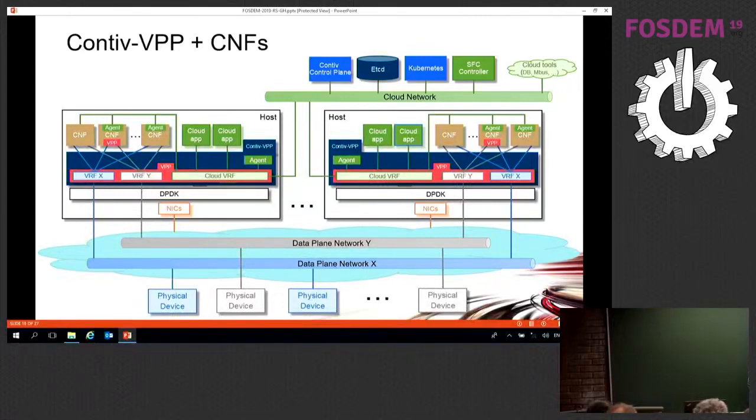And as I said, you can still use all the APIs that we provide in the Ligato VPP agent to, for instance, create faster data plane interconnects between the vSwitch VPP and the VPP that might be running in the container. And you can use SFC controller, which is part of the Ligato part, to orchestrate basically this left part of the vSwitch picture. Okay.